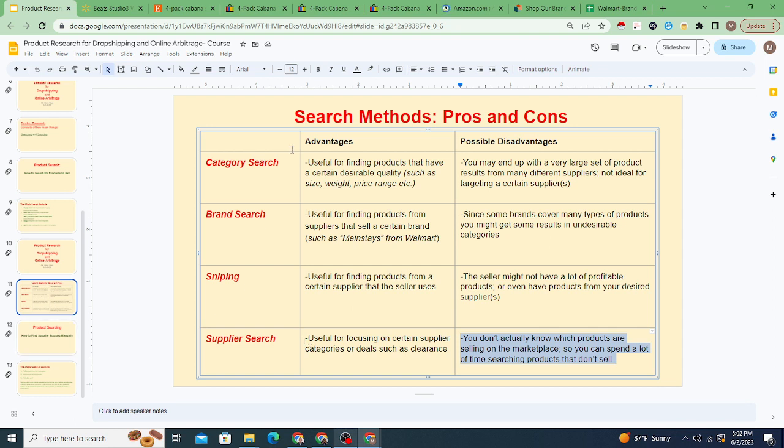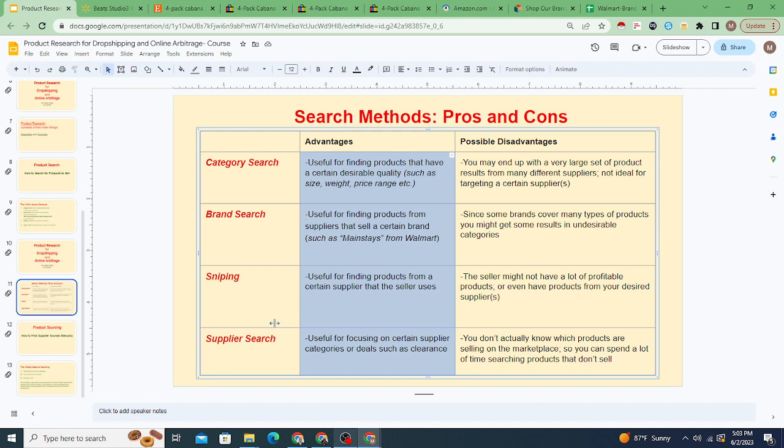I do need to mention that these videos that I did on these different searches were just very general, just to show you what each search method is in a very general way, so you have an understanding of these methods. What are the advantages? What is the usefulness of each of these methods? But then what are some of the disadvantages of these different methods as well? So you can weigh which method is going to make sense depending on the situation or what you're trying to do in that moment.